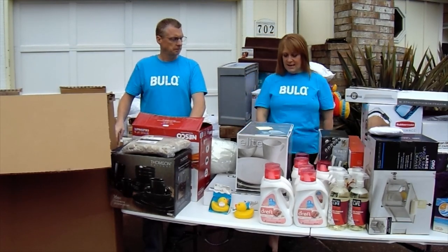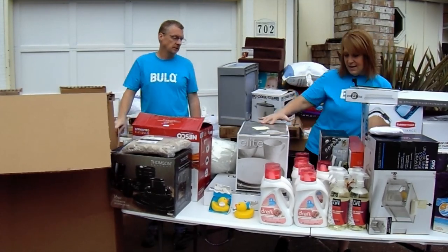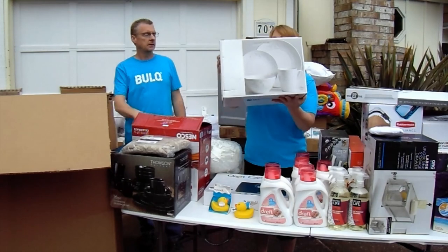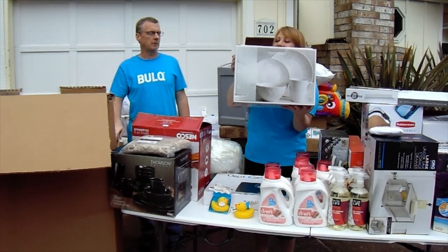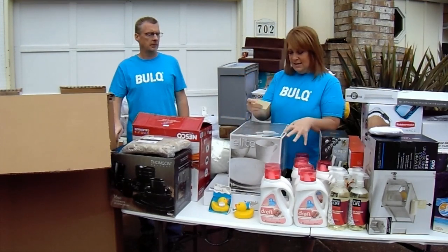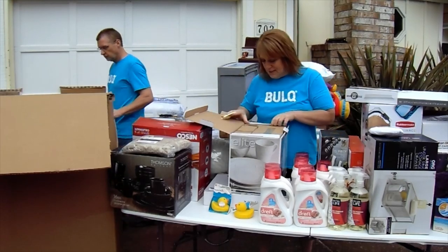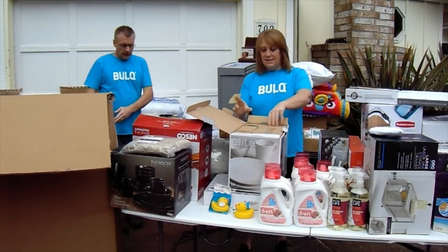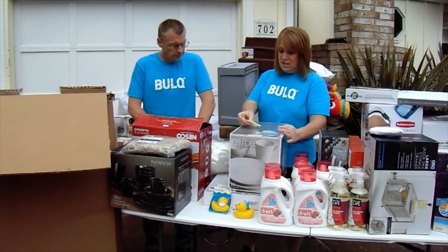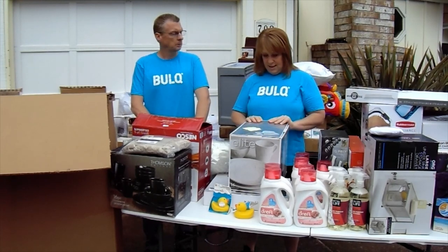So this last item, a dish set. It looks like it's a very nice dish set. Oh, it's Gibson Elite. So it's 16 pieces, it says. So we got a 15-piece set, missing one bowl. This is obviously going to have to probably go to that area because this is not like new, because it is missing an item. We will double check that before we would claim that, just to make sure. You don't want to have a false claim on that.